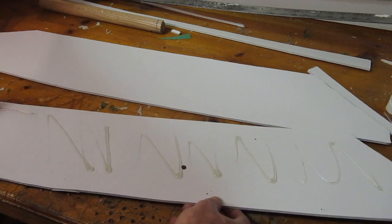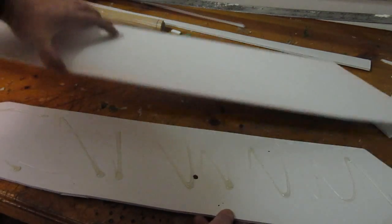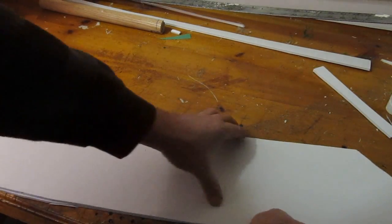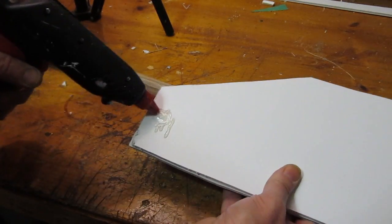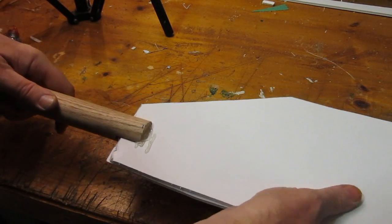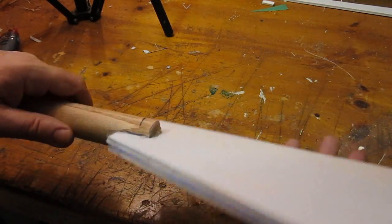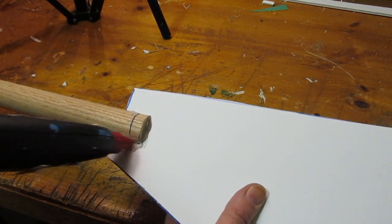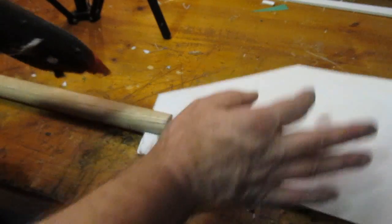And if you haven't done it already, glue together those two pieces of the blade. And then we can glue the handle right onto it like this. And put plenty of glue on both sides, top and bottom. And then force that handle onto there, right about in the center. Just like that. Looks good. It's going to hold really well, because the blade itself isn't that heavy. And put extra glue on it. We're going to actually cover all of this with the bolt plate. I call it the bolt plate.